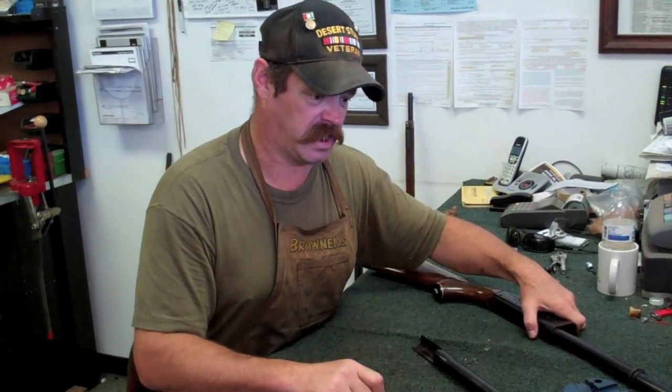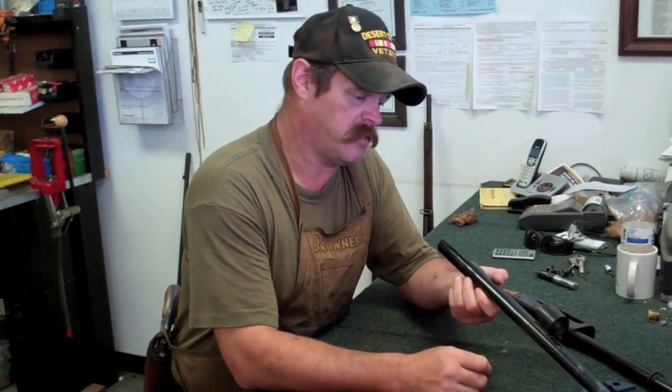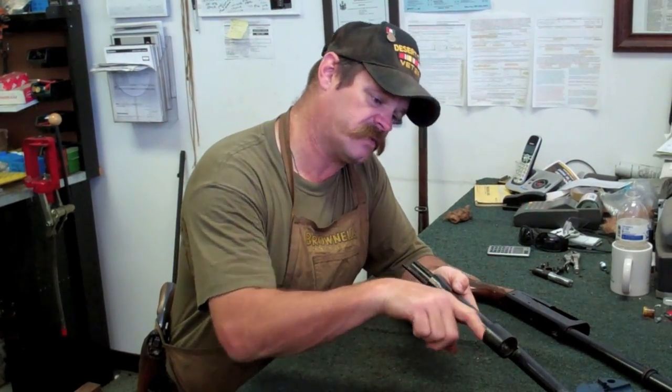So make sure when you take your barrel off and you don't see your piston assembly, that it's not stuck up inside there. Sometimes I get some shotguns in here that ain't exactly the best. This one hasn't had a good cleaning yet. It's missing a little rubber grommet there, so we're going to have to replace that. But I wanted to make sure I added that so I wouldn't be getting emails. Where's the gas piston? Where's the gas piston? Well, now you know where it's at. If it's missing when you take your barrel off, you can look right up inside there and, hey, I bet that's where it's at unless it's missing entirely.